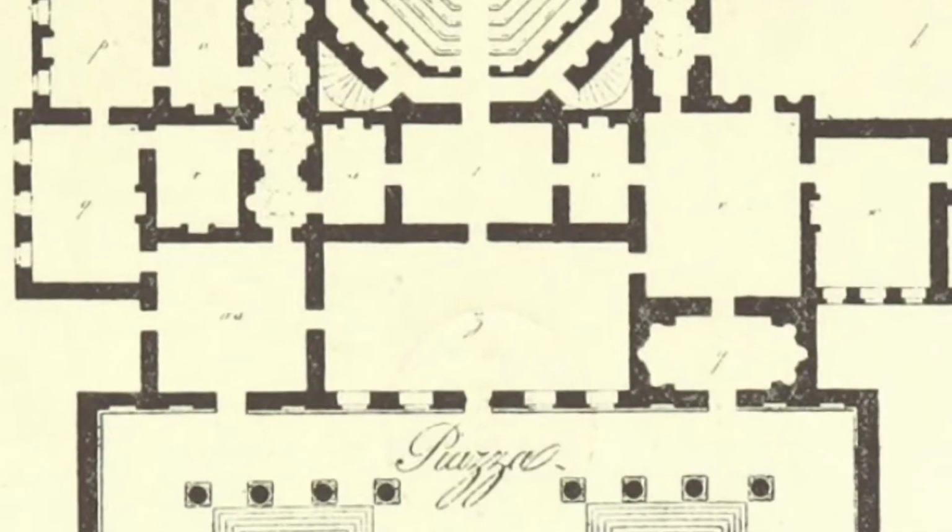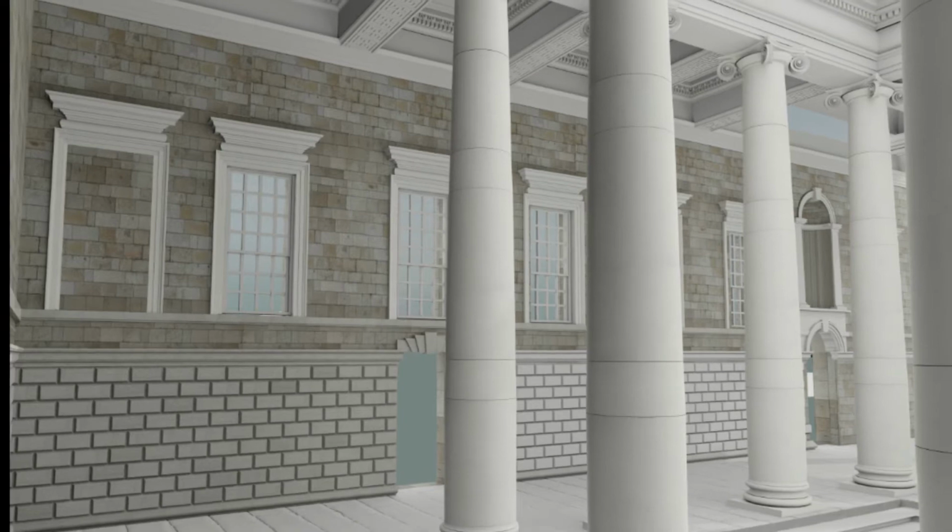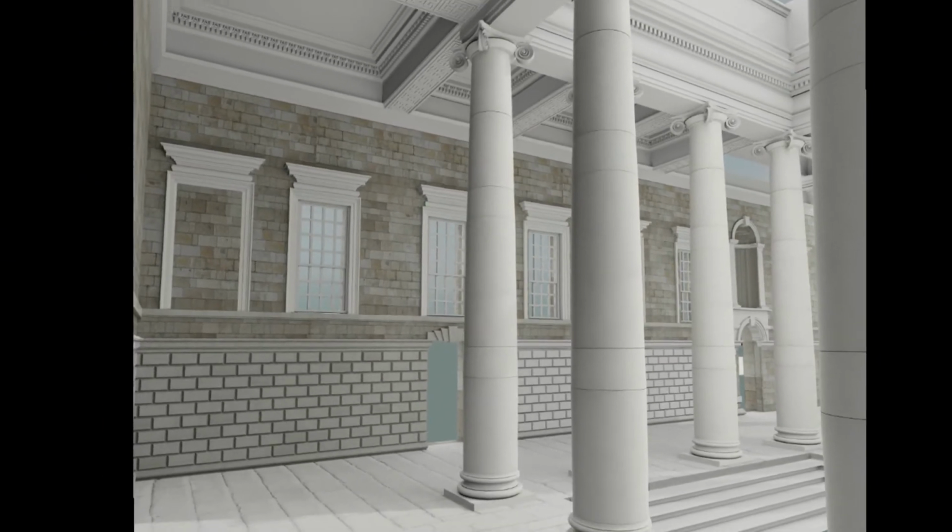So we're interested in digitally restoring these rooms and the lost vistas through them, along with the original light sources, the original materials, the surface textures, all of the things that would have contributed to the Parliament's original early 18th century character. And so we hope to open up a new dialogue with the building and the craft techniques that underpinned it.